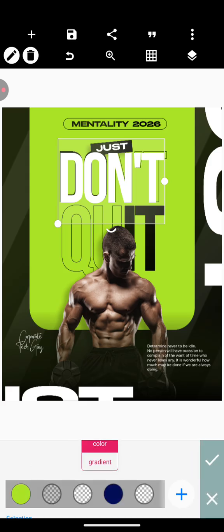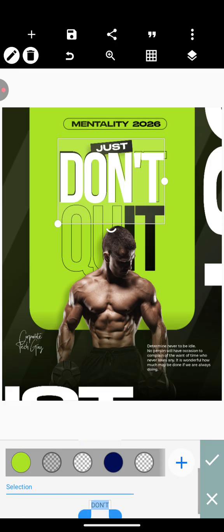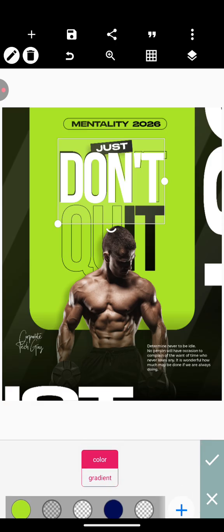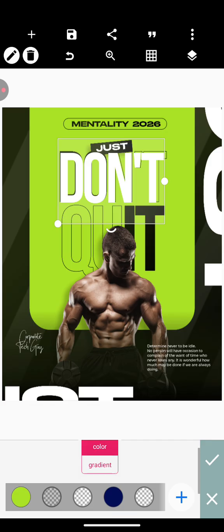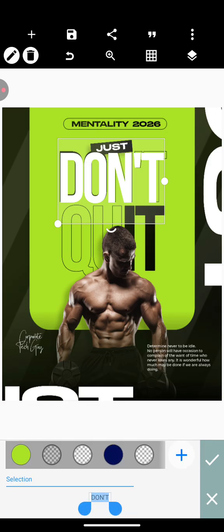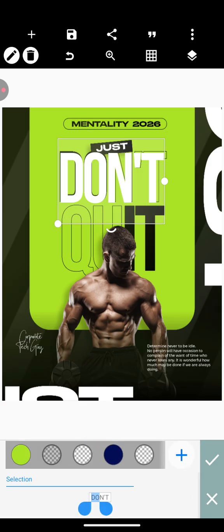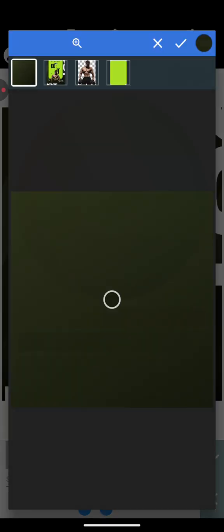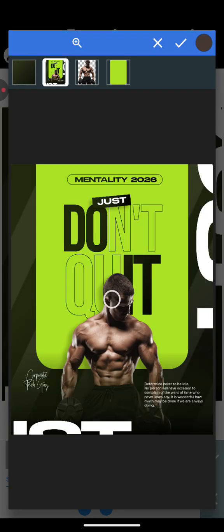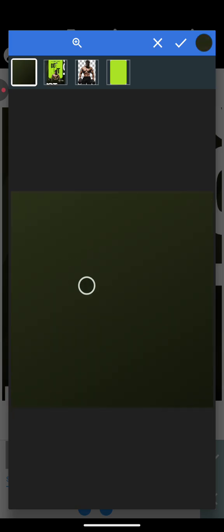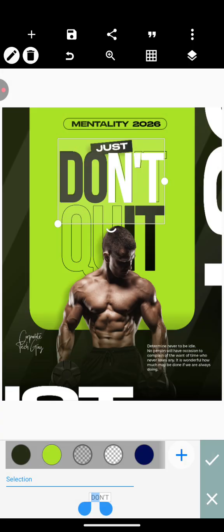Now we're going to make use of two colors on this design. The first is going to be the deep green, which is on the background. The second is going to be a transparent color. For the first, you come over to this place, you select the DO, which is what we're looking for. You click on the plus icon, you click on this eyedropper tool, you click on this background. Then from our main background, let me select any piece of color here. Yes, this is good.